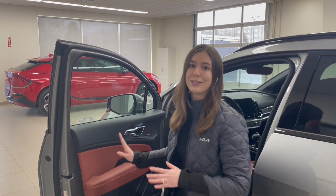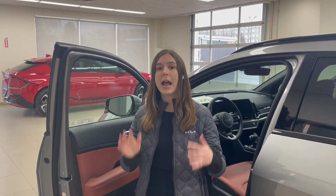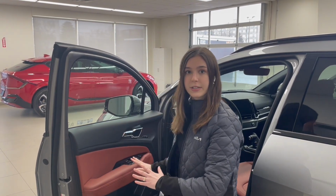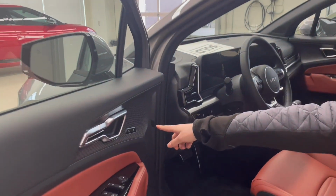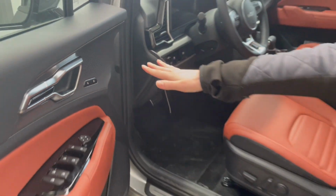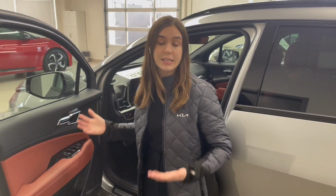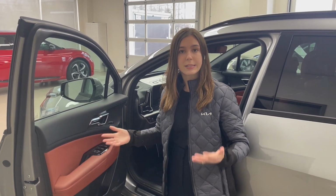So like I said, this is the first interior color. Now with the EX Premium, I can actually show you guys a good amount of the features that the EX doesn't have and that this vehicle has, right here from the driver's seat. I'm going to start by pointing this out. We've got these two little buttons. I know they don't look like much, but these are your memory seats. Pretty much what that means is you can have two different driver seat settings.